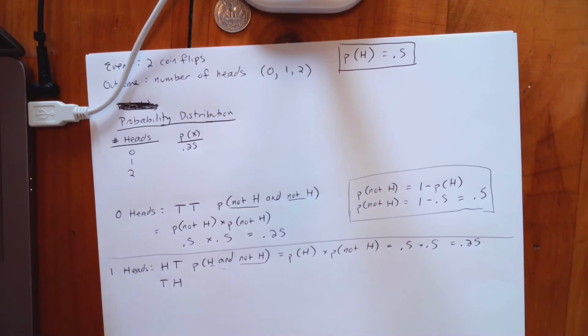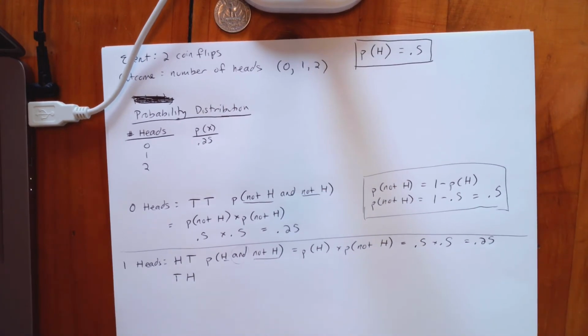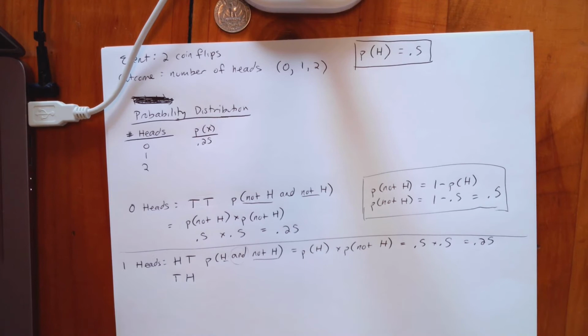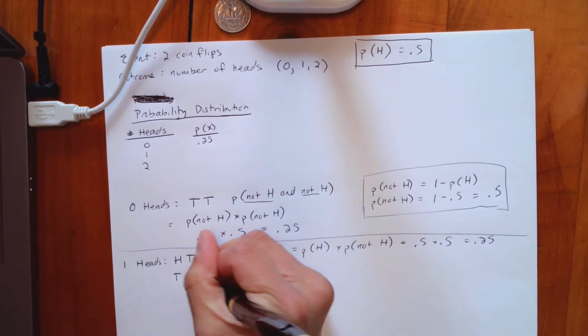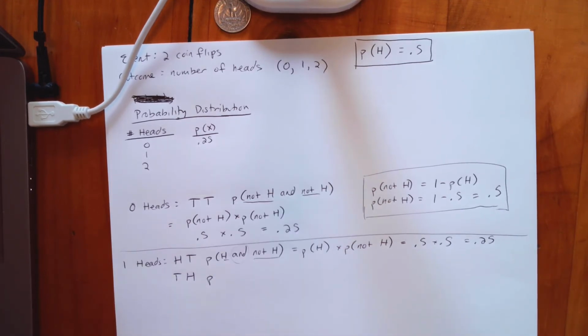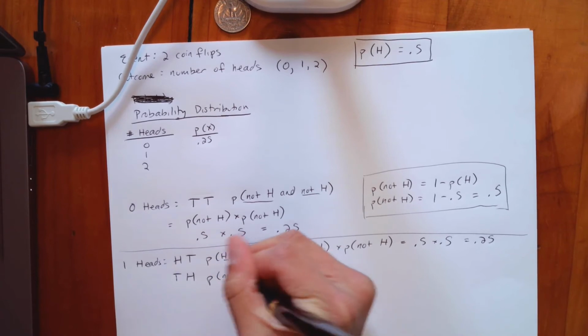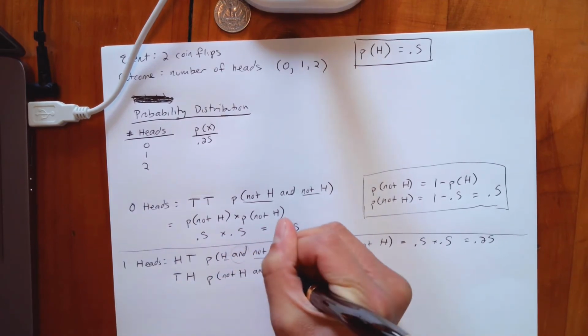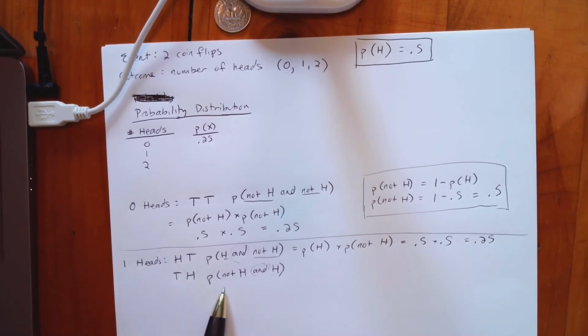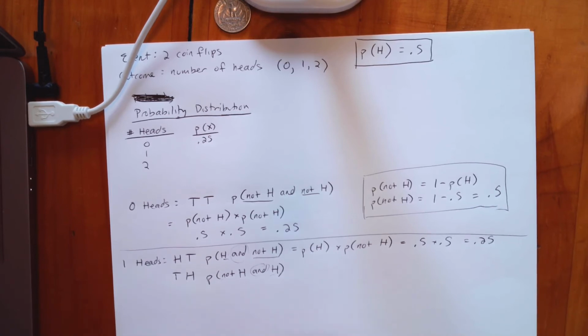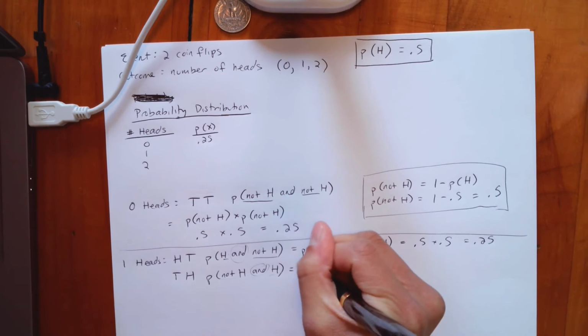But we're not done yet, because when you flip a coin twice, there's 2 different ways to get 1 heads. And the other way that you can get that is if you flip it and first it comes up tails and then it comes up heads. So in other words, we're looking at the probability of getting not heads in your first flip and heads in your second flip. So again, we have an and here. We want to know the probability of this outcome occurring and then this outcome occurring. So we're going to be looking at that multiplication rule again. So I'll write this out.